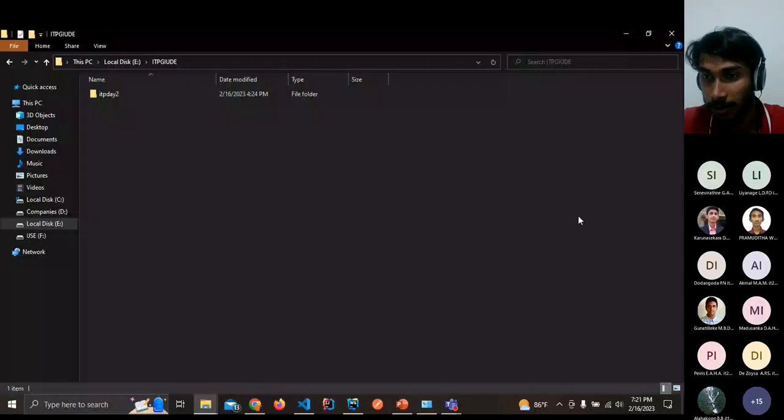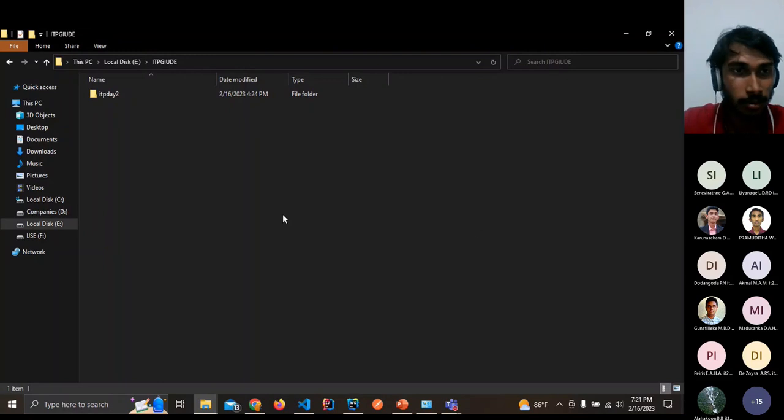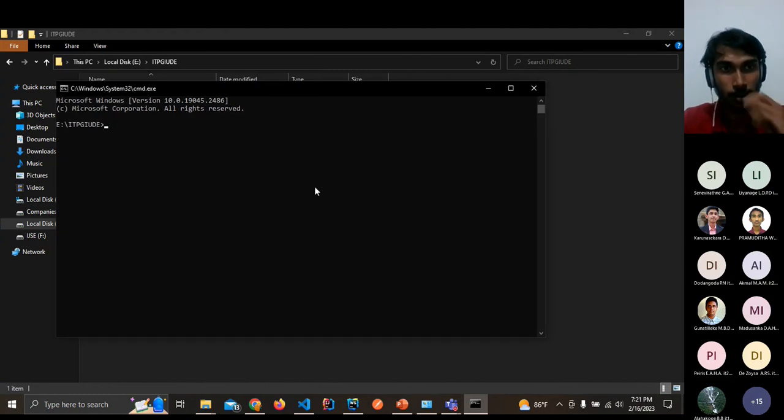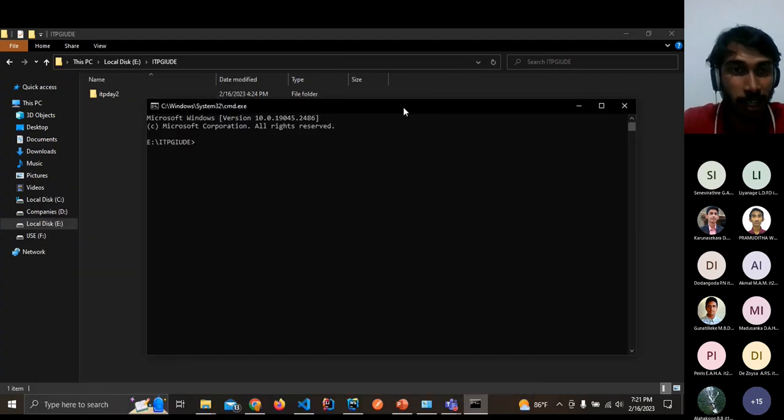Okay, let me share the screen. You can open the command line in the correct path and run npm create vue.